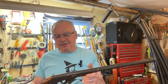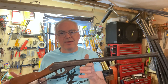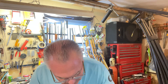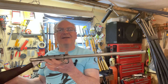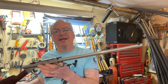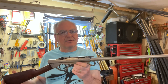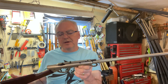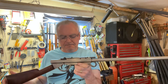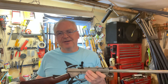This Daisy — I don't think I said this earlier — is a number 101 Model 36, and it was only made between 1936 and 1942. And the winner is the Quackenbush Number Four, which is really cool. I'm just blown away to have this in my collection. This one is right around 1883 by best I could tell from reading the Quackenbush firearms book that was on loan to me. So really cool — it was a lot of fun.